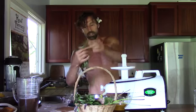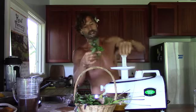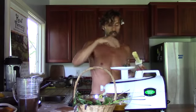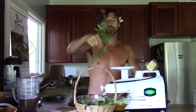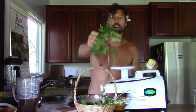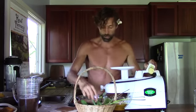Squeeze that in there. Here's the Tulsi, and what I like about the Tulsi is that there's Tulsi with the flowers and without, and I just get these flowers. When you're drinking tea or eating fresh herbs with flowers, as you know, in your herb garden, if any of you herbalists are out there, even when I grew kale and other vegetables on my parents' farm, I loved it when they went to flower. I would put those in the juice too, because flowers on your brain are really good for you. And these are just the nice Tulsi flowers here, which Tulsi is like the everything tonic herb.